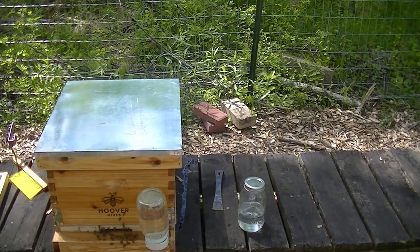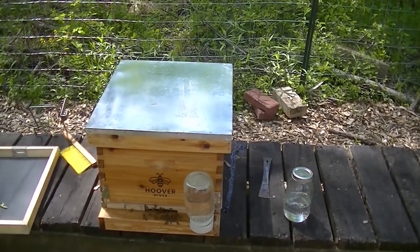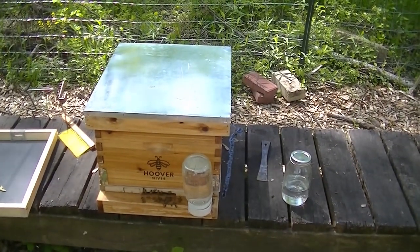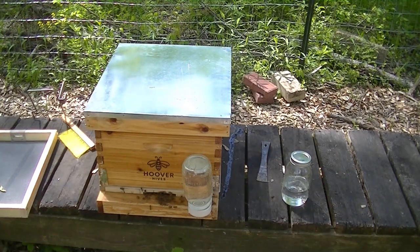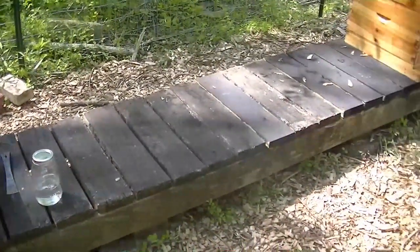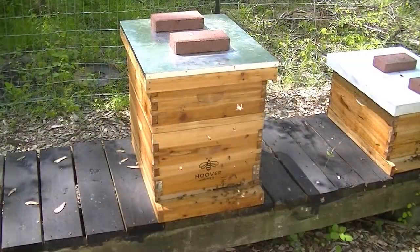So, they are recombined and rewatered. As to what's going on in that hive, I don't know. We might have a totally queenless hive still, but at least they got some brood. It's time to take a look at the other girls. Coco hive is very much abuzz.